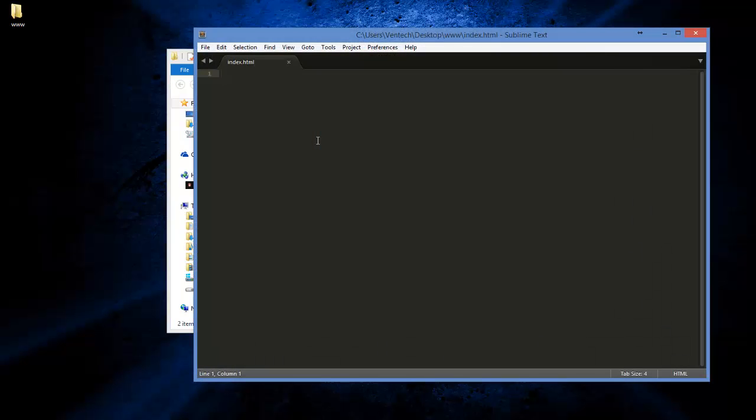So open this with your text editor. I'm using Sublime Text because it gives you nice code highlighting and syntax suggestions, IntelliSense, and all that. You could be using any IDE of your choice. You could use Notepad for all that I care really. You just need something that you can type plain text code into. Alright, so let's jump in.